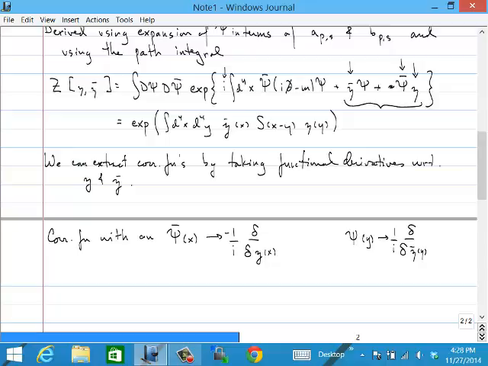Everything's going to be, to some extent, just a review of how we derive Feynman rules from path integrals. The only difference is that there are going to be some more indices that appear than when we were considering scalar field theory, because we're going to be talking about spinors, and a few extra minus signs because of fermions. Yes?